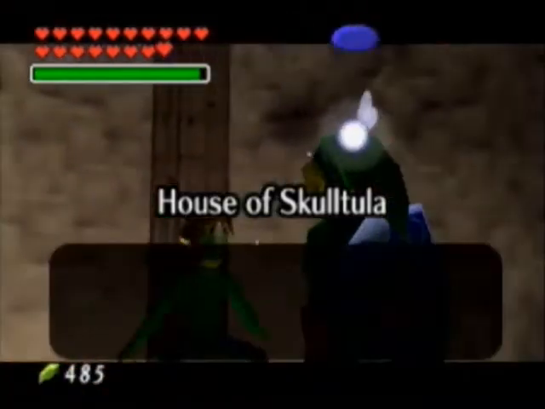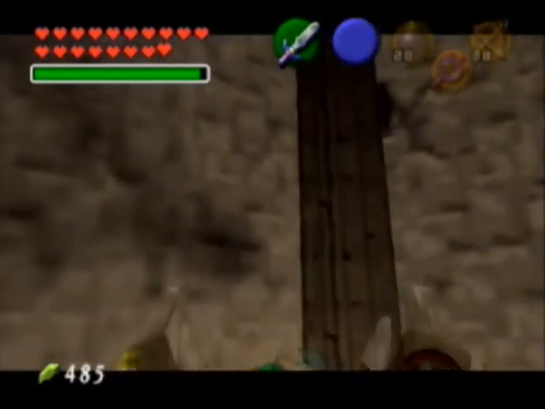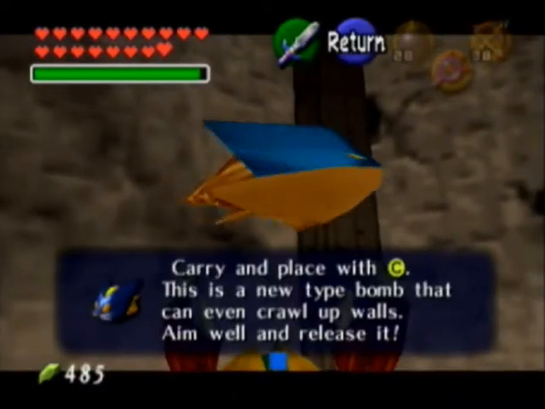It's not you, is it? No, it's not. Is it you? Yeah, it's you. Curse has been broken. Thank you. Here's a reward for you. And you get bomb shoes.